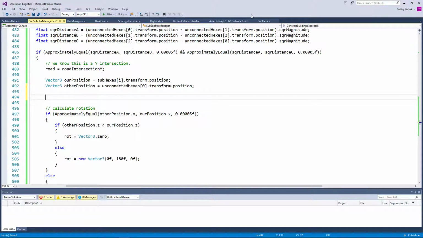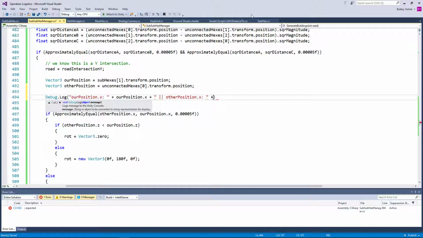Let's go ahead and run a debug. And we'll say our position.x plus our position.x plus, I'll use other position.x plus other position.x. I'm a bit confused on that.